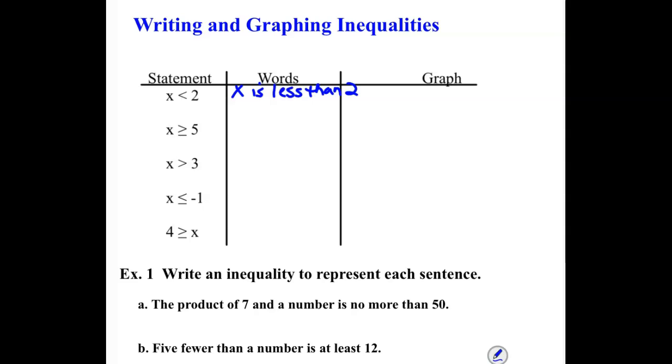Now, in the past, in the old days, the good old days, when you graphed that, you would have made a number line. And some teachers make you put a whole bunch of numbers on your number line. I just require that you put the key number, in this case the 2. Okay? So we have to label a 2 in there somewhere. And we want x's to be less than that. So what notation did we do in the past?